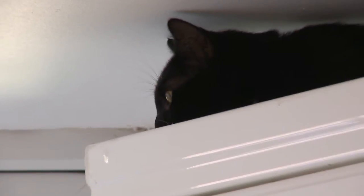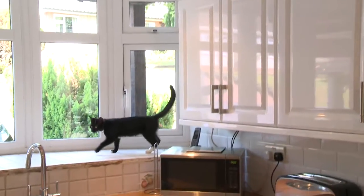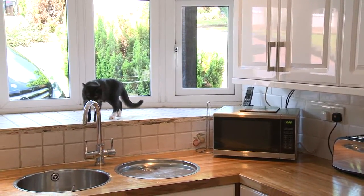If you have too many cats in a small space, they get very, very anxious with each other's company. Cats need the ability to share each other's company, but also escape from each other's company. They need to have their little enclaves within a household, so areas where they can go and no other cats can. And again, if we go back to the African wildcat, the ancestor of the domestic cat, these cats used to like to live in trees so they could see what was coming from a long way away.